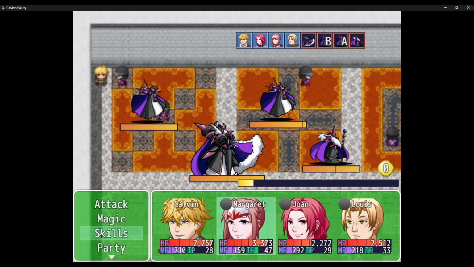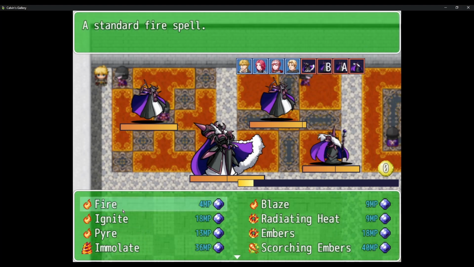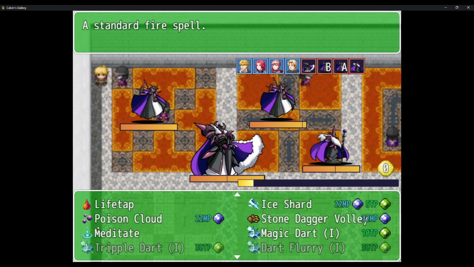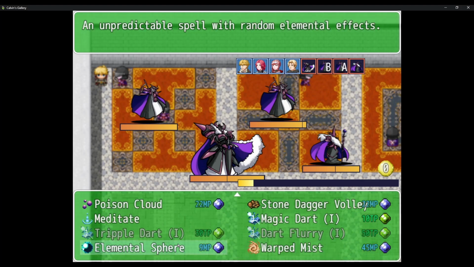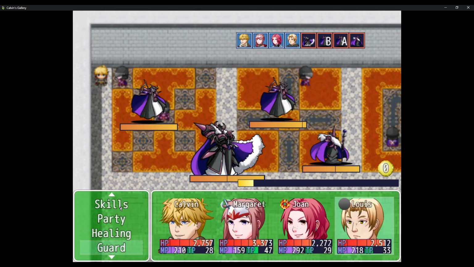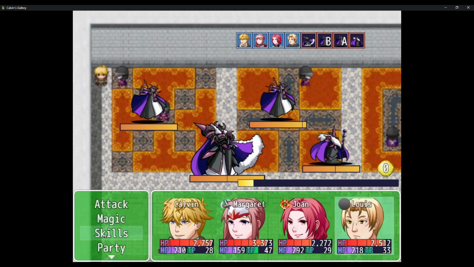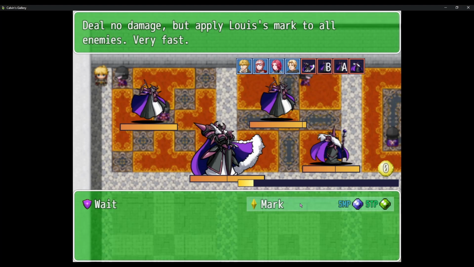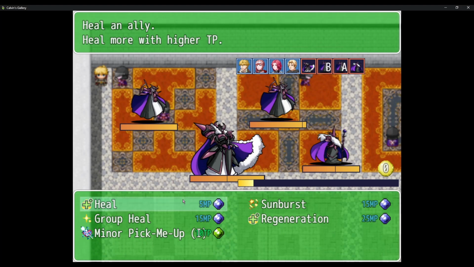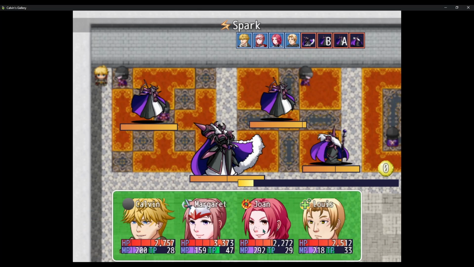Margaret, no magic yet. You do have great cleave, though. Joan has lots of fire. Some ice, some earth. Let's just do a classic. And then Lewis. So Lewis has some AoE spells at this point. He's got his mark skill. No party abilities yet. And then some healing. I'm just going to do regen on Joan.